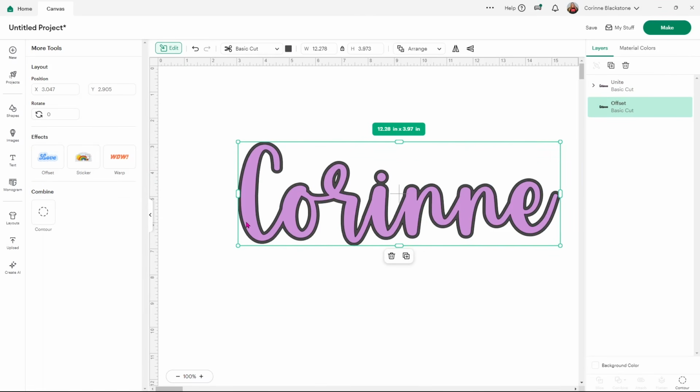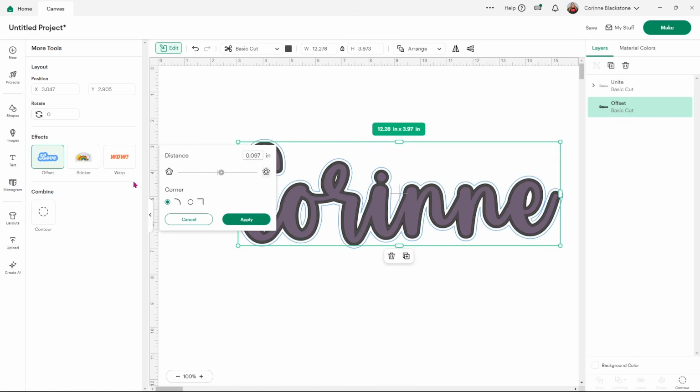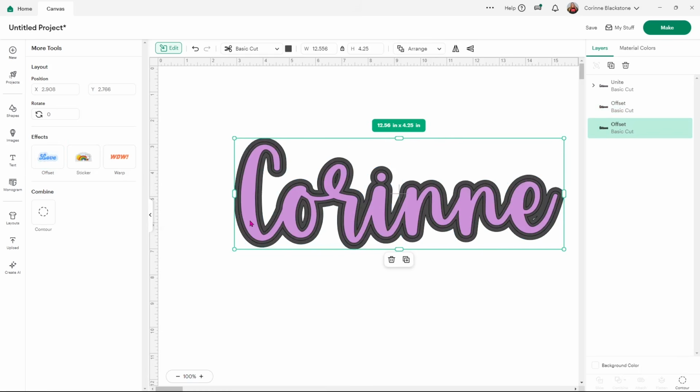Now I have a first offset, which is our gray offset, but we need to add an additional offset to this, which you can simply do by having offset selected over here. This is your offset, and you choose this offset button. Now you can make this offset a little bit bigger than your original one if you want to, or you can make it smaller, or keep it the same size. It's truly up to you. I tend to do just a little bit bigger. I don't want to go huge, but I do like a little bit bigger of an outline. And then I'm going to click apply. So you'll see now you have 2 gray offsets. You have the smaller one and the larger one.